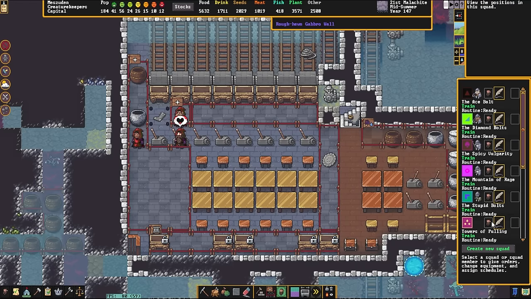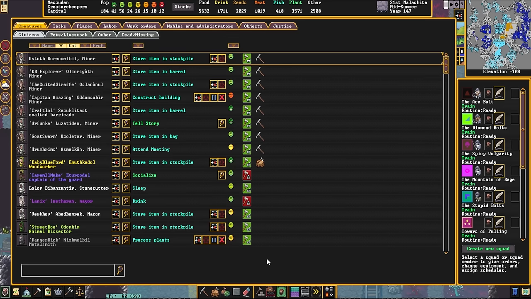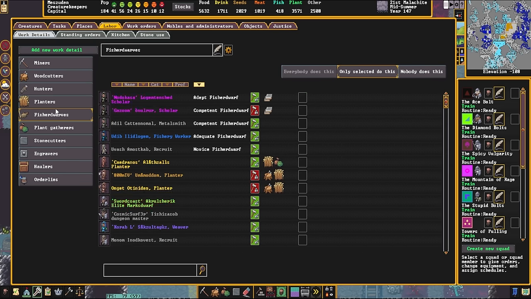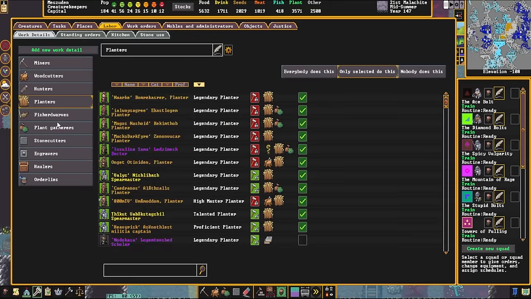When you select a dwarf for hauling, it doesn't automatically set it to only selected do this, and it keeps it on everybody does this by default. I did that on purpose because it's one of those features that I think people only notice if it gets in their way. You know what I mean? I mean, I would tend to agree.